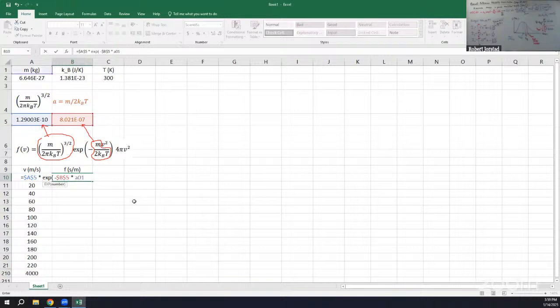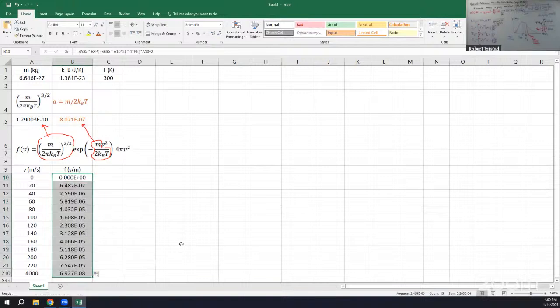And I don't know if you could see that cell light up when I type it. A10, that's the right cell, squared. And then this entire thing has got to be multiplied by 4 times pi. And remember, when you're doing pi in Excel, you got to do pi, open paren, close paren, times V squared. What was that? A10, squared. All right, now I'm going to crank this out. Great.